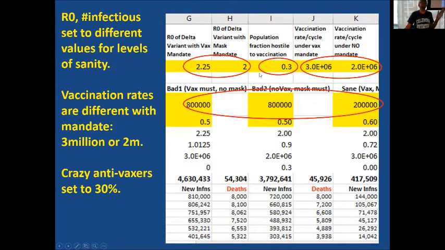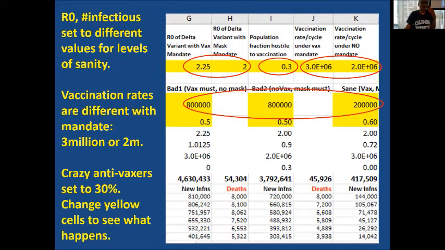I say that they do get vaccinated if there is a vax mandate. So if the state demands that they be vaccinated in order to hold their jobs or in order to go into public places, then they are going to get vaccinated, even if they're hostile to it. Whereas in states without mandates, they're not going to get vaccinated. So again, you may feel that there's too much detail I'm going into, but even for the simple model, we felt that it was important to have these different parameters that one can explore.